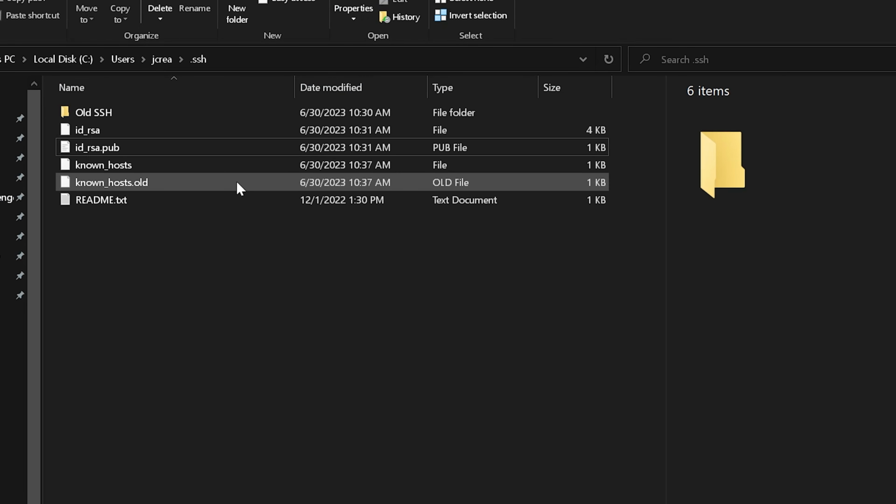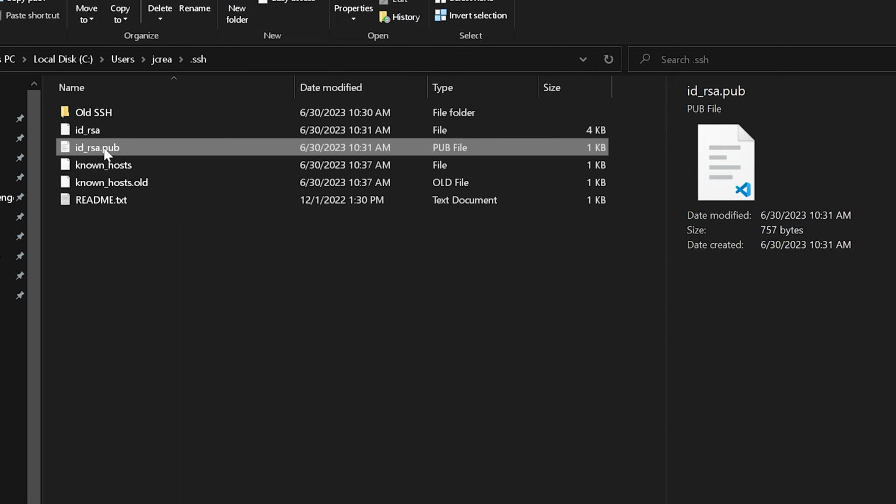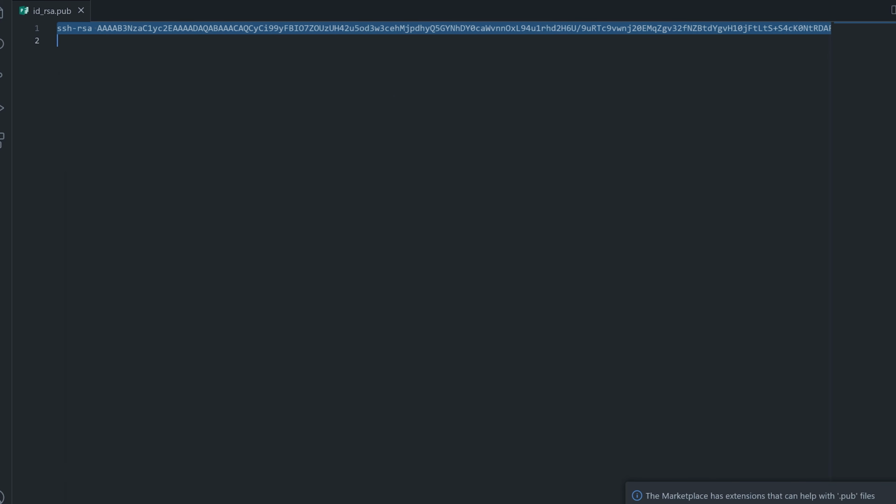So we need to go back into that folder where your SSH key is and open the public file. Click Control A and Control C to copy all of this. And then back on GitHub, we're going to paste this into the box here. And then you'd click Add SSH key. Now I already have this one added obviously right here, so I'm not going to do it again, but you just want to make sure that that all gets initialized so you can push to your online repository.